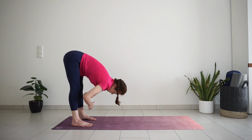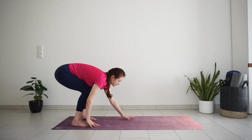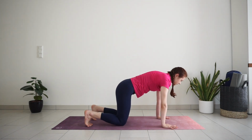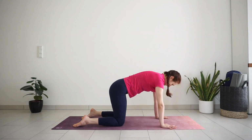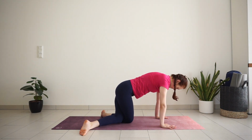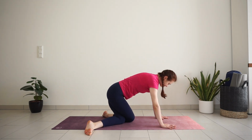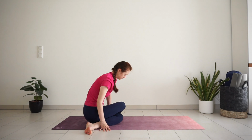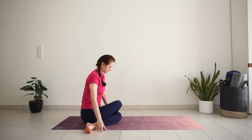Release your hands, walk them forward, lower the knees down into tabletop. And then cross your left knee behind the right, widen the feet, and slowly sit down between your feet. Try to stack your knees on top of each other and sit down evenly on the sit bones.